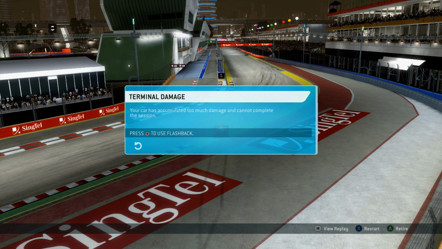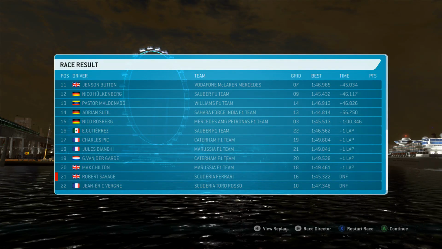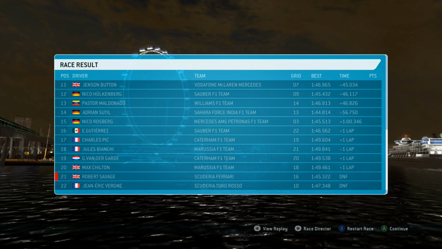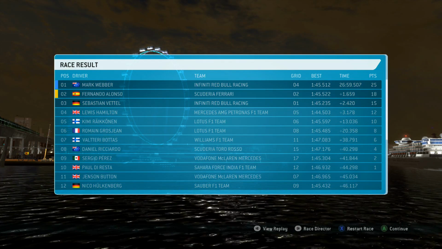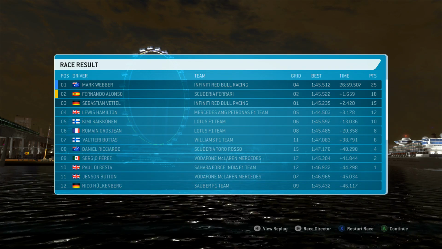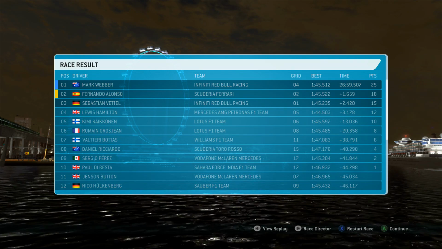This has just been a complete disaster. This has just been a disaster this whole weekend. Looks like Vergne's DNF'd as well, so he's had an utterly abysmal race, just like me. Hulkenberg and Rosberg have had terrible races. And looks like Webber was able to seal the deal there. Very close was the fastest laps. Not really too surprising towards the front.